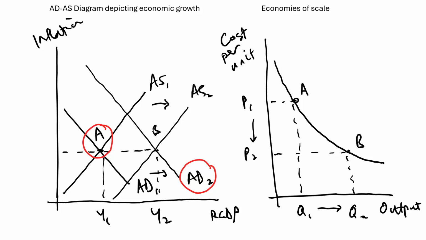At the same time, firms might be able to import cheaper inputs, and there will be productivity gains from the economies of scale, which we see on the right-hand side. This will result in an increase in supply from AS1 to AS2. And so the overall outcome is we have this increase in the nation's GDP, which is the amount of goods and services that the country can produce, say from Y1 to Y2. Okay, so let's go through some commentary to explain this.